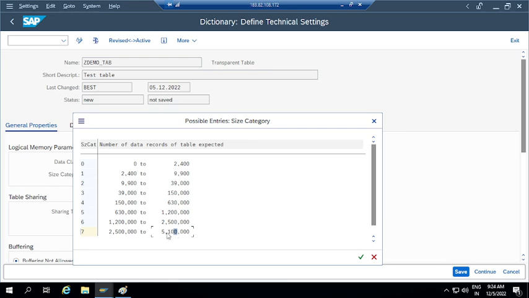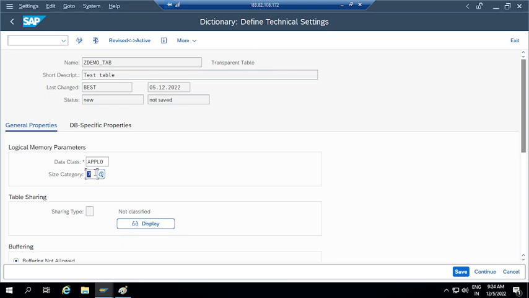Let's assume our company contains 1000 employees, right? For this employee master data, if I select 7, does it make any sense? 51 lakhs? No, sir. It doesn't make any sense, because in the near future, or maybe in 10 years or 20 years, there is no possibility of recruiting 51 lakhs employees and creating the data in your system, right?